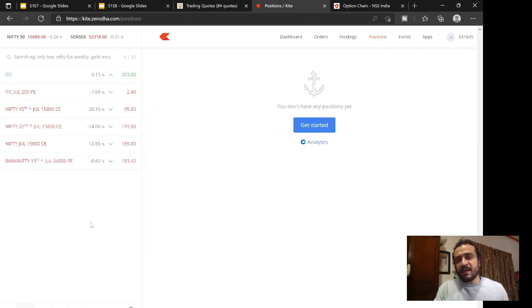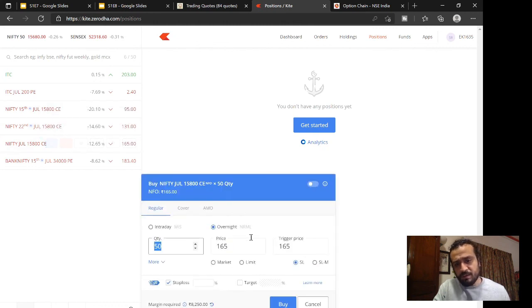In the case of a trade that you have sold, where you have shorted an option, when you press the exit button from your positions list, a buy box will come up, right? Very similarly, when you are shorting, you want to buy it for less, right? So your target will be lower than the existing price. The existing price is 165.